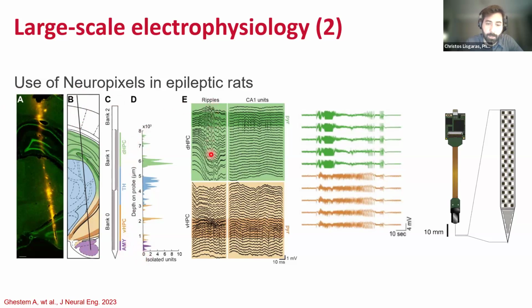You can get activities like ripples, units from pyramidal cells in area CA1, and you can also record seizures. So imagine the possibility to record a seizure with thousands of electrodes from an animal model and figure out, is there an area that may be generating these seizures? So these questions can be addressed possibly by using these types of electrodes in animal models like rats or epileptic rats or mice.